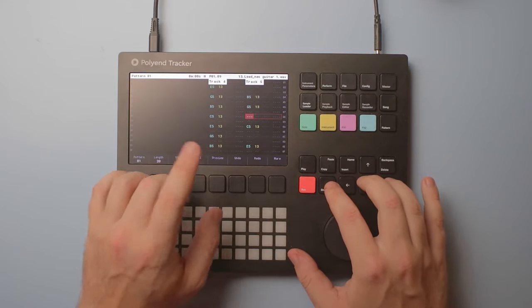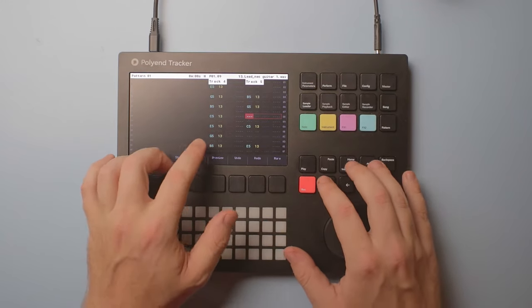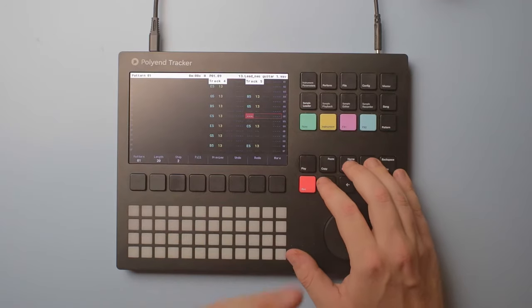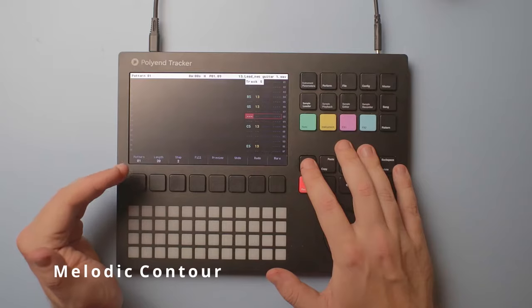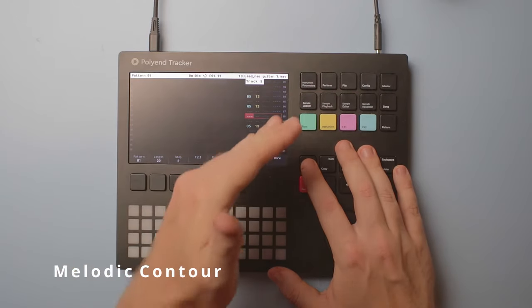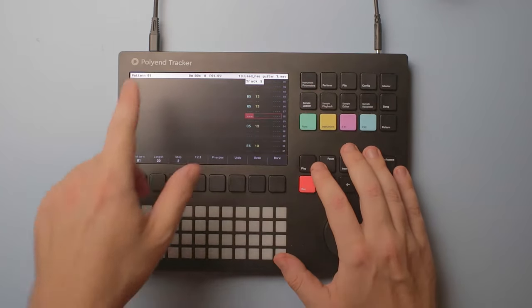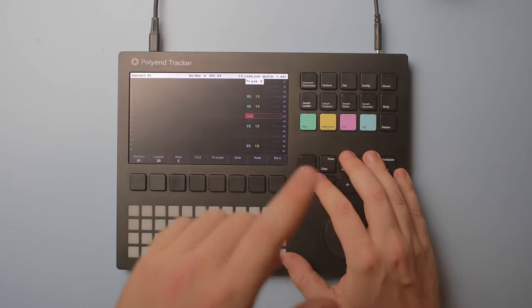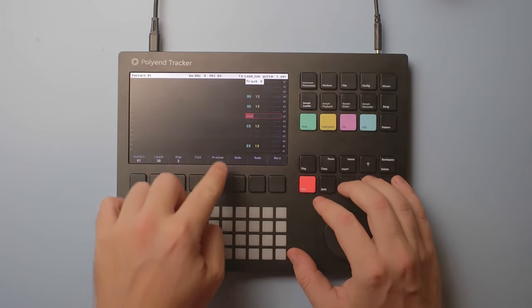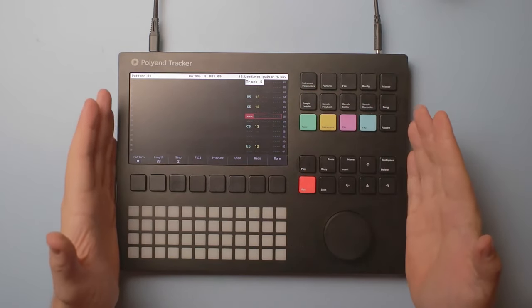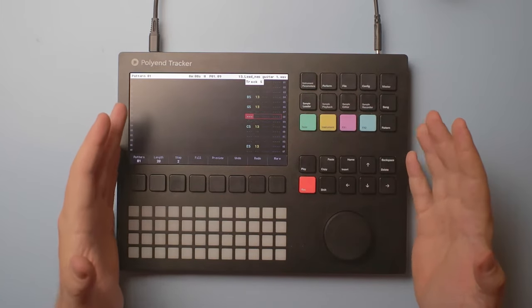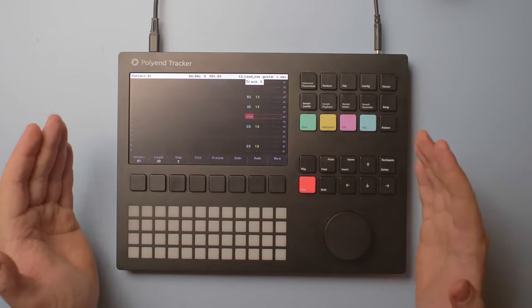And this is an interesting point, because we plotted in the sound, and this is starting to get a bit of a contour. So if we listen to it, it sort of goes up, down, like if you were to draw out the timing, it has this line that we can follow through the pitch. And using that melodic contour, there's a few ways we can support it or we can counter it.